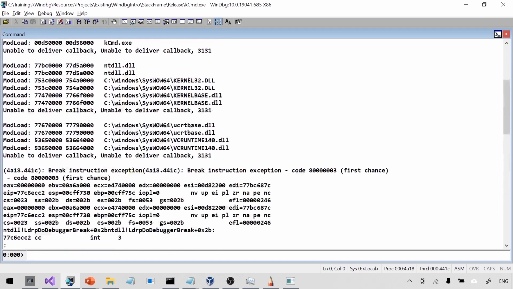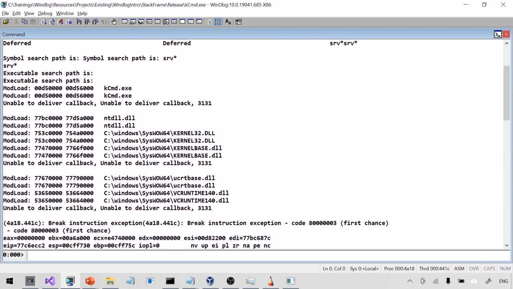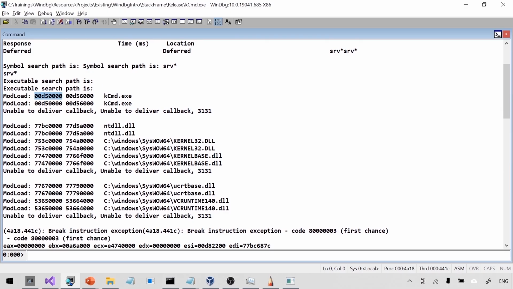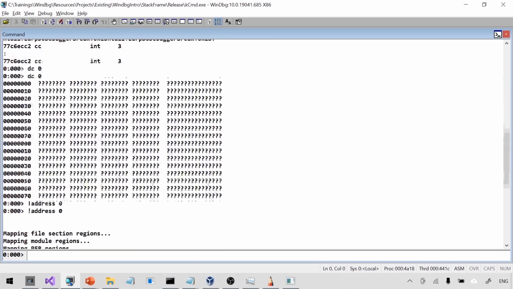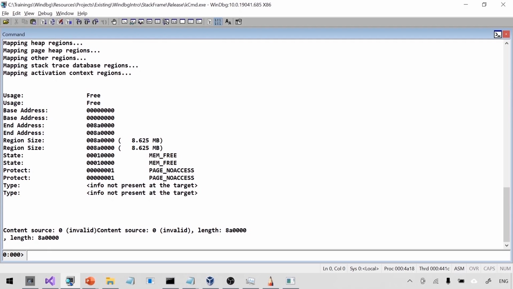Now let's look at a valid address. This is a valid address. Why is it a valid address? Because this is where our binary is mapped. Remember I was talking about the mapping of the binary? This is where it is. This binary is mapped between this address and this address. Let's do a bang address here. We are expecting a different result for the bang address.